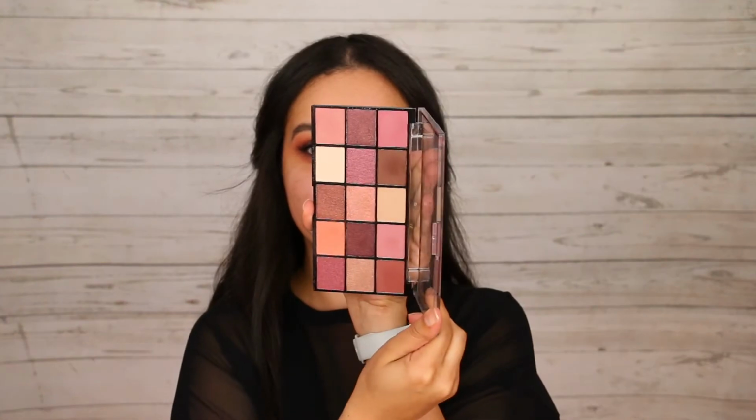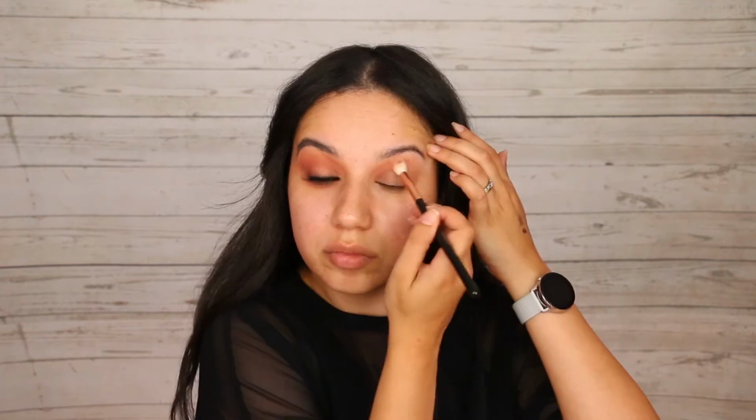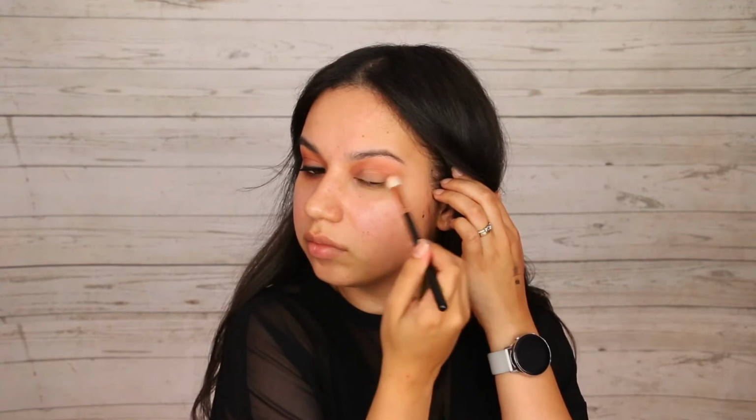So I'm starting with the Provocative palette and I'm taking this peachy shade on a big fluffy blending brush, and this is my base shade that's going all over the eye. So I'm starting in the crease. I'm just getting my shape down, winging it out at the sides a little bit just to bring it out, and also going under the eye and across the lid.